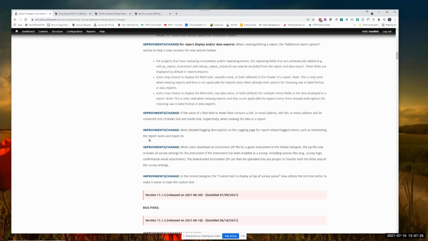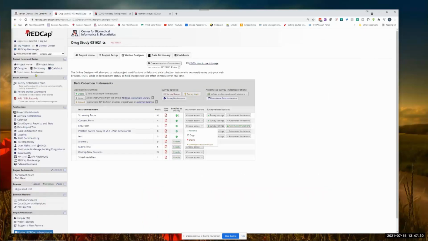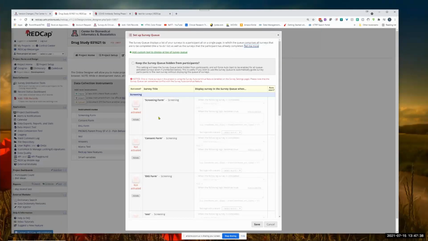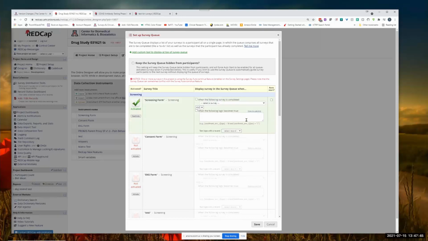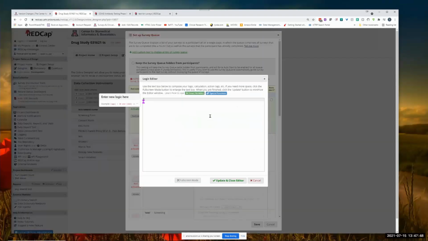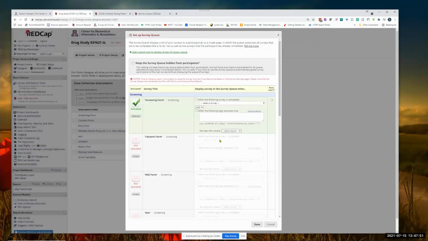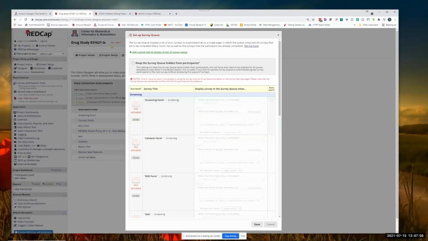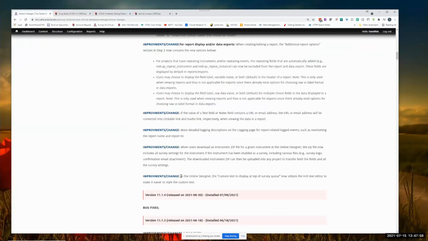And then finally, in the online designer, the custom text to display on the survey queue. It's just adding the rich text editor.